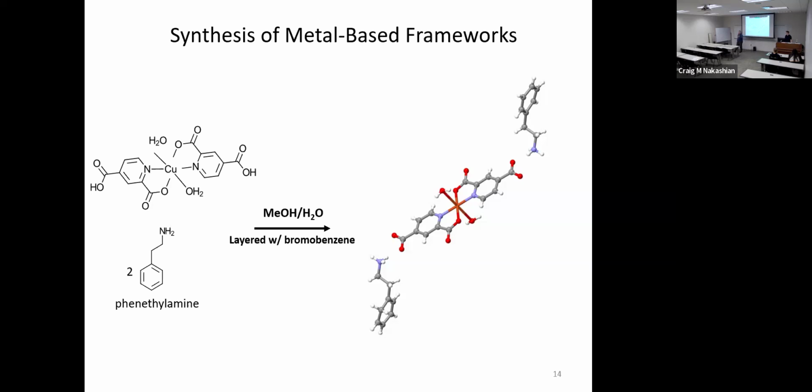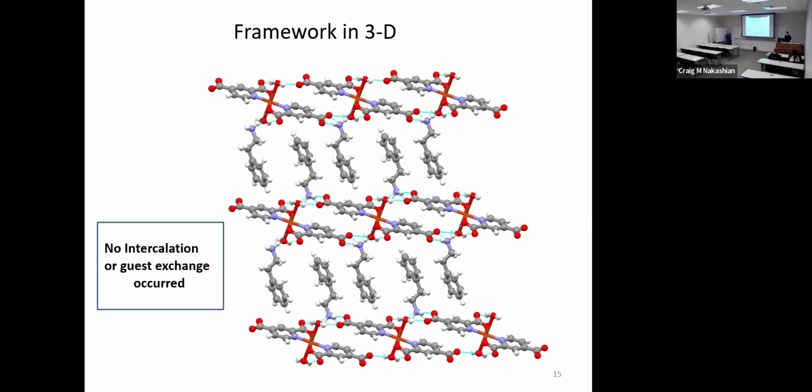cell of our framework. Because now we have the metal dicarboxylic acid species with two amine molecules. And remember from the picture, the framework had a dangling molecule in between. All right, so now what happens, Charles, when you put them together? No result of insertion of the gas molecule, but the framework is constructed.